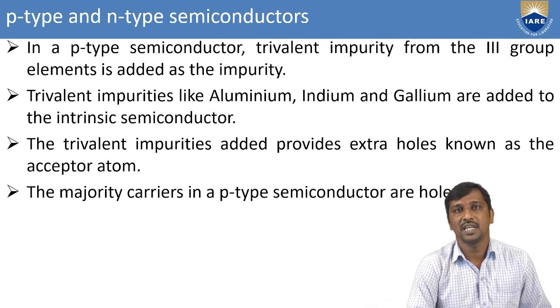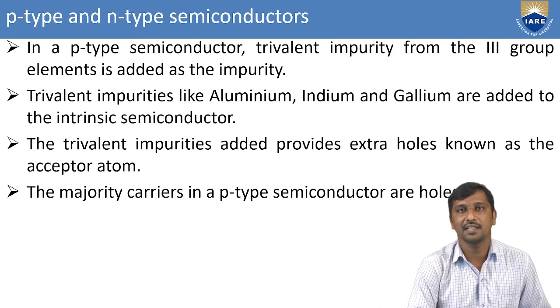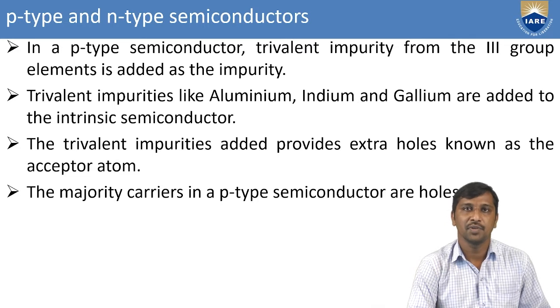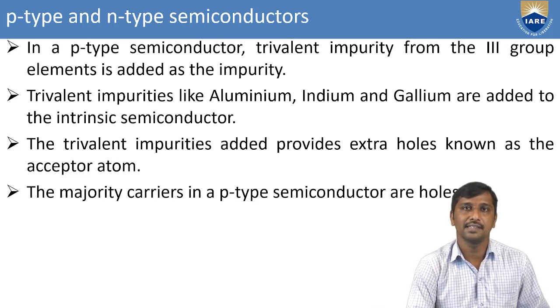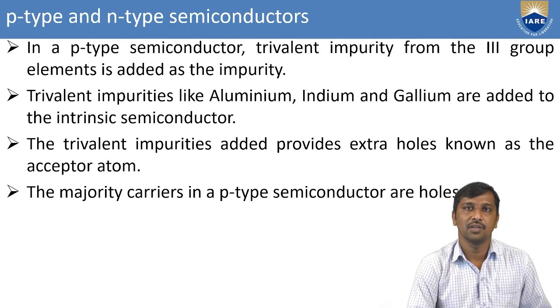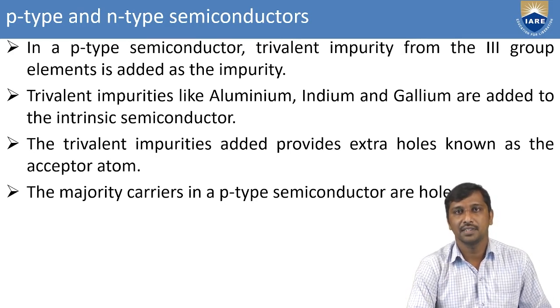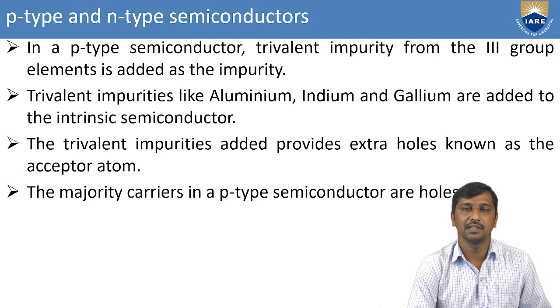And we have two types of semiconductors here. One is the intrinsic semiconductor, another one is the extrinsic semiconductor. A pure semiconductor itself is called the intrinsic semiconductor, and adding some impurities to an intrinsic semiconductor gives the extrinsic semiconductor. The addition of impurities to a pure semiconductor is nothing but the doping concept here.